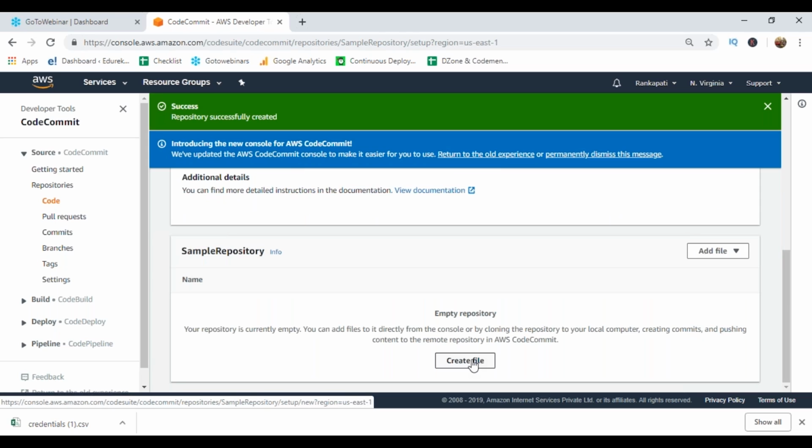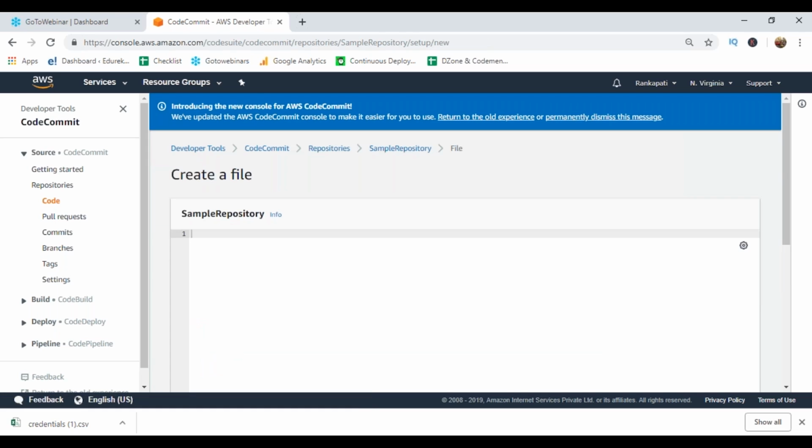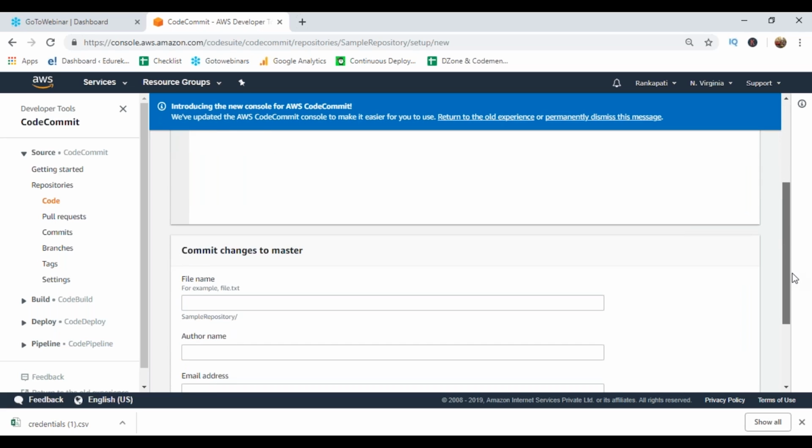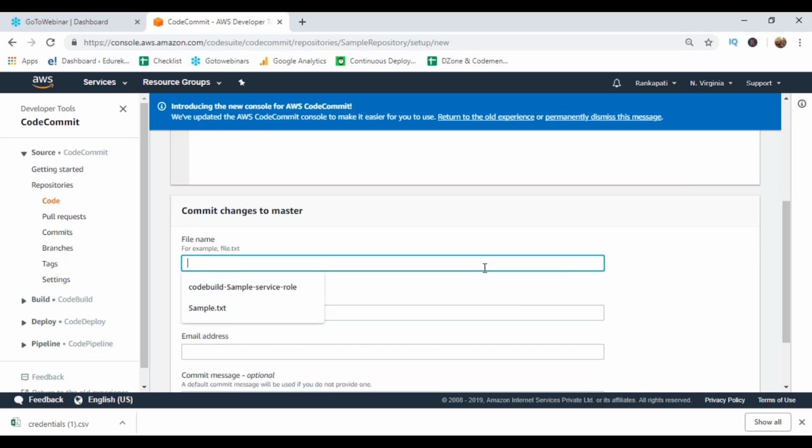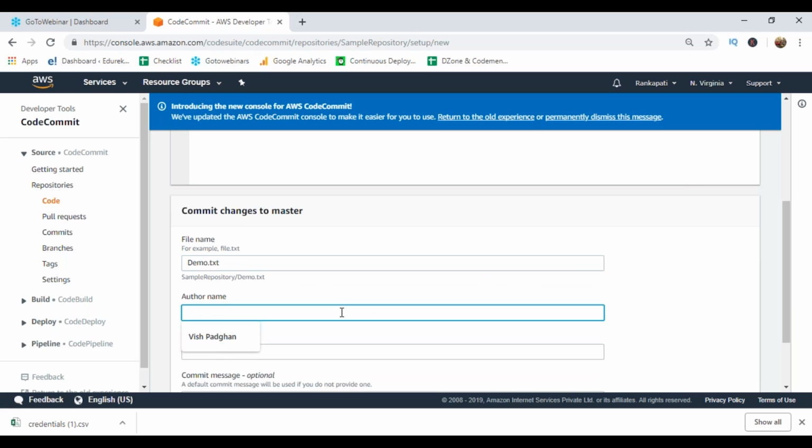Now our repository is empty, guys. We've just created a repository. So let's create a demo file for now. Let's say, welcome to the session. Guys, there would be actual code here, but this being a demo, I won't be getting into the details. So this is not how the files actually look. Yeah, there you go. So guys, in the past two to three minutes, we've set up a CodeCommit group and user and we've created a repository, and now we are putting data into it. So let's call this file, say, demo.txt. Author name, let's stick to my name. There you go.